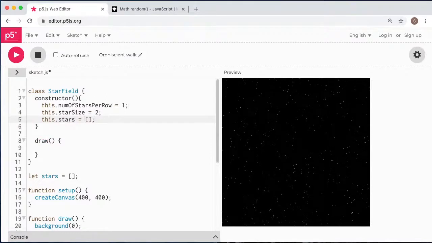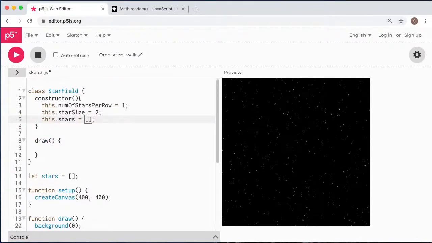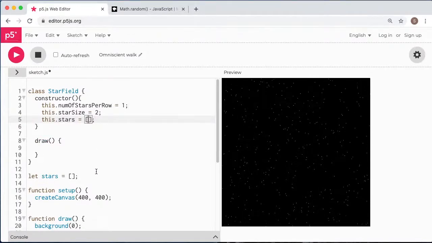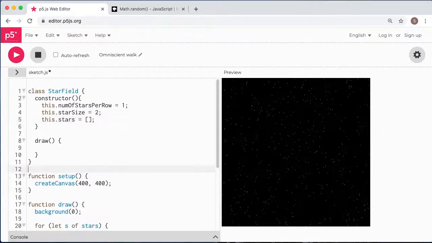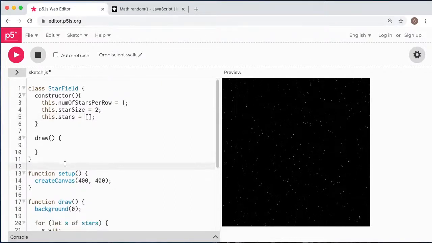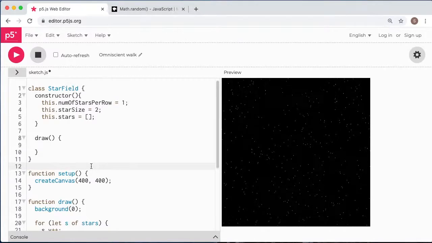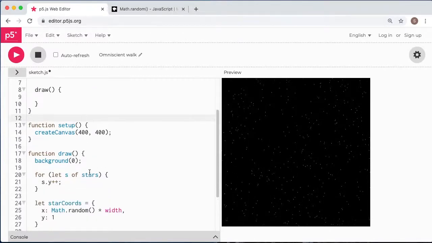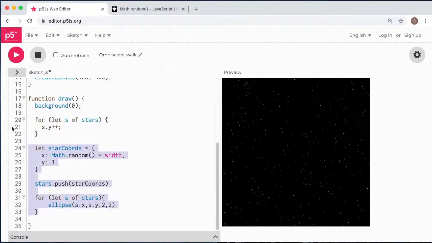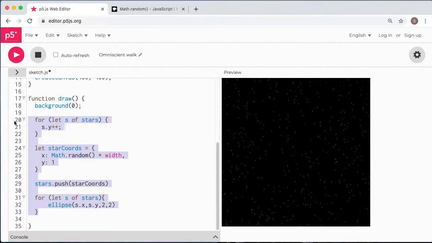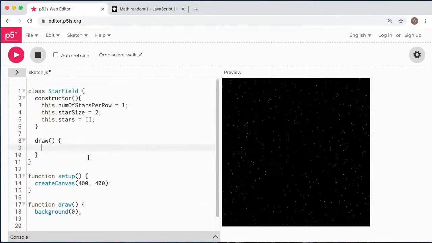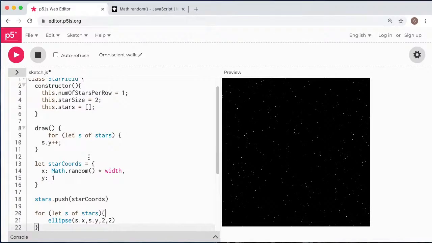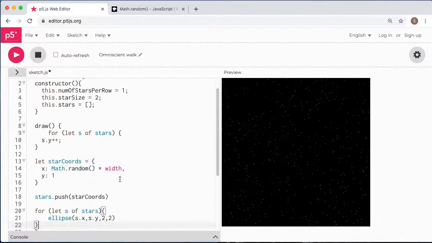So we will get rid of the already existing stars variable, this one right there, and yeah, this looks like it could just take care of the code we already produced. Right there it is.